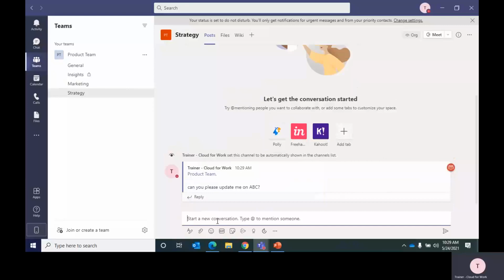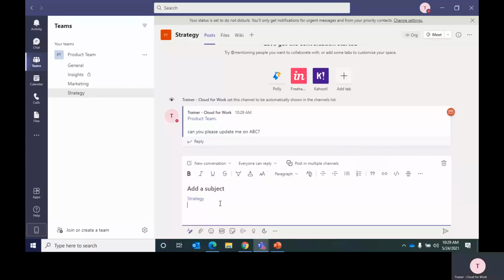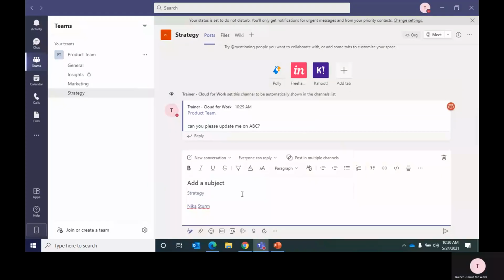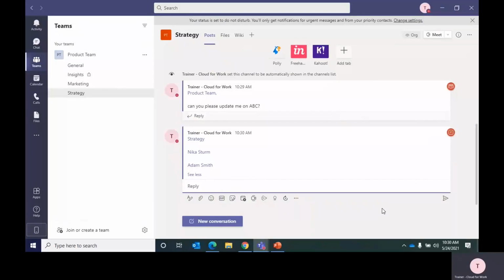You can use the so-called mention option for other things. Not just for the team, you can use it for the channel. You can start typing the word channel or the channel's name, if you know it, again, select it from the drop-down menu. And you can use it for individuals. You can start typing someone's name and select from the drop-down menu. So this is a very useful feature if you want to trigger the notification and you're not sure if somebody is monitoring the specific channel or not.